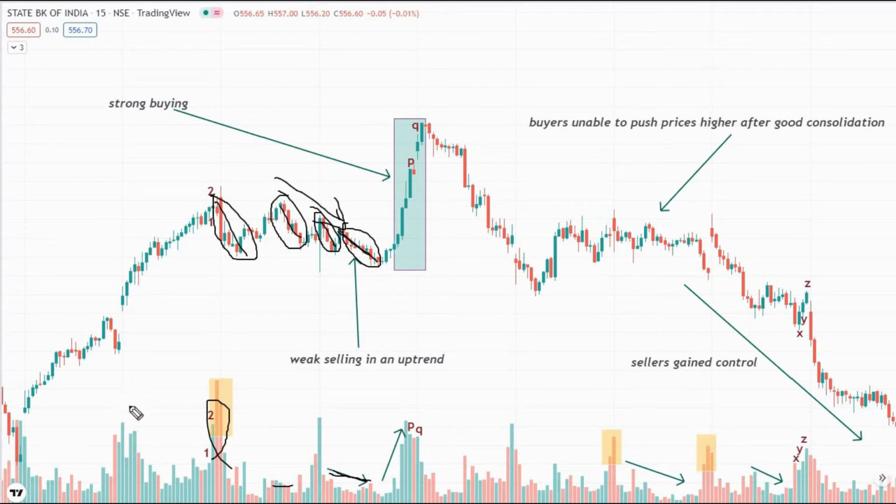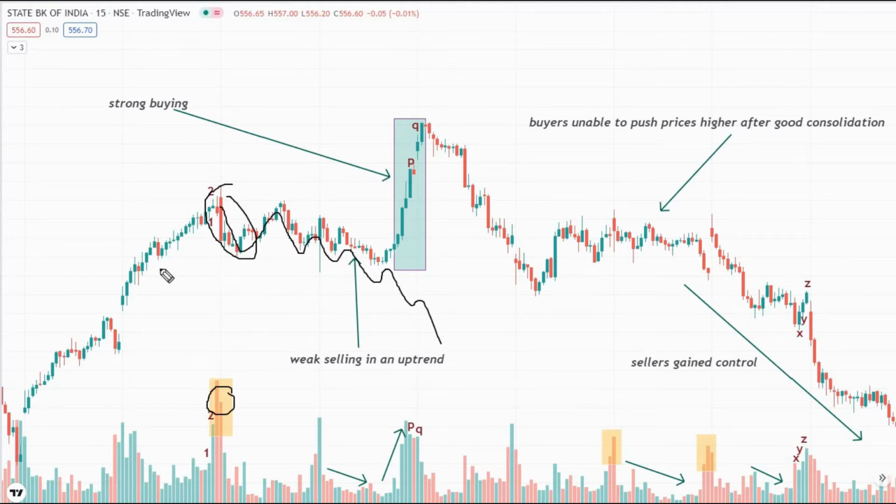And remember, we are in an overall uptrend, so prices now could take a turn and continue the upward momentum, because if the sellers were very strong, then prices should have come down very aggressively after breaking the last swing high. But what is happening, every time sellers are trying, they are losing momentum with volumes also drying up. So this is an indication that sellers are losing momentum at this price area.